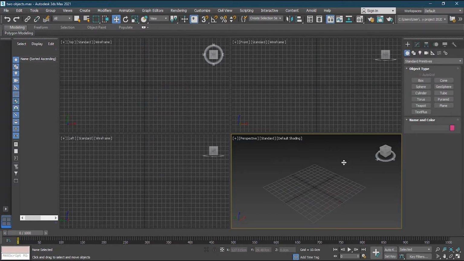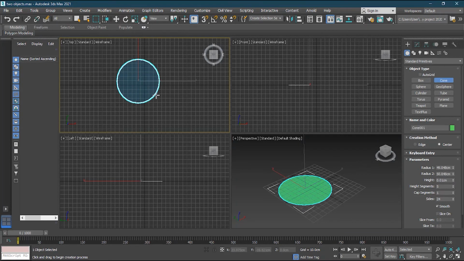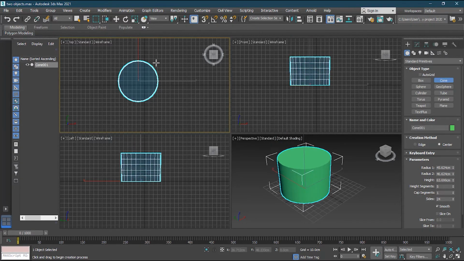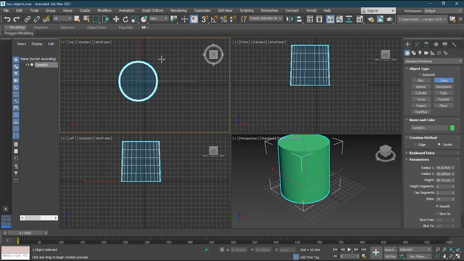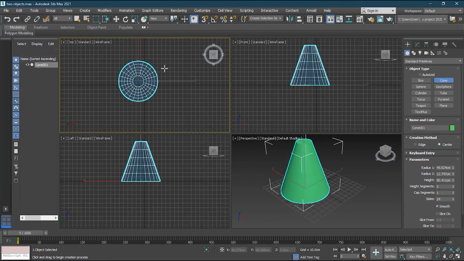I will delete this by pressing the delete button on my keyboard, and I can make a cone. For the cone, first you make a base. Step 1, a base will be made. Step 2, now my mouse left button is not pressed, it's making height. When I press the mouse left button, it does not look like a cone, but you will notice I am still in cone creation mode.